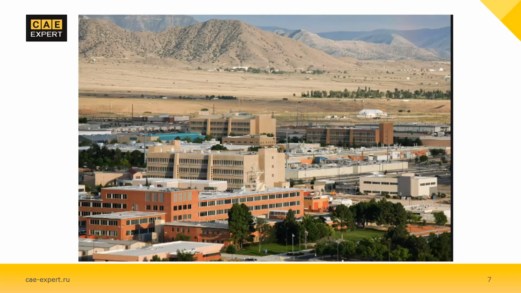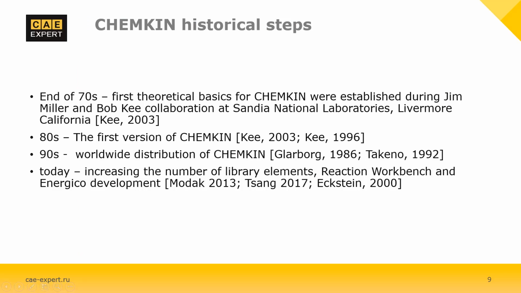In the late 1970s, Jim Miller and Robert Kee began to collaborate on modeling combustion, chemical kinetics and flame structure at Sandia National Laboratories in Livermore, California. Even as a freshly graduated PhD, Jim brought an extraordinarily deep understanding of fluid mechanics, thermodynamics and chemistry together, with a keen vision of how combustion modeling should proceed and what it could accomplish in the following decades. That theoretical foundation and vision set the course for much of what was included in CHEMKIN.